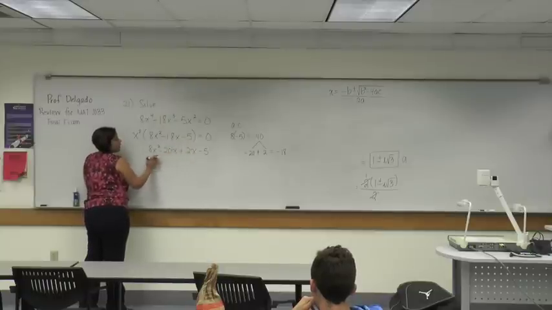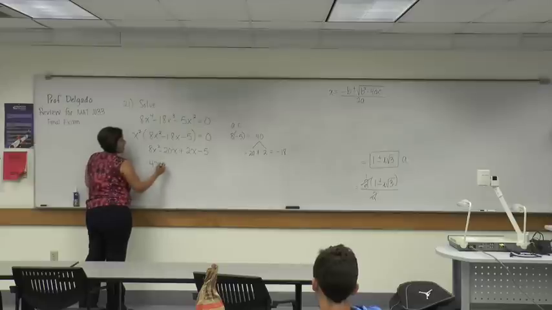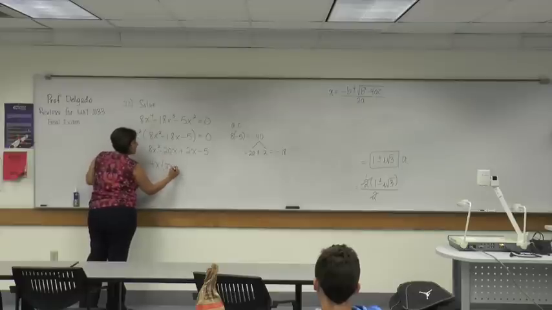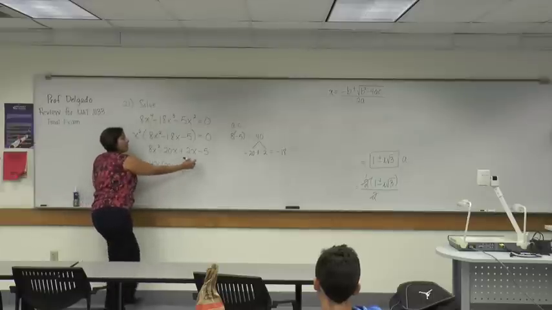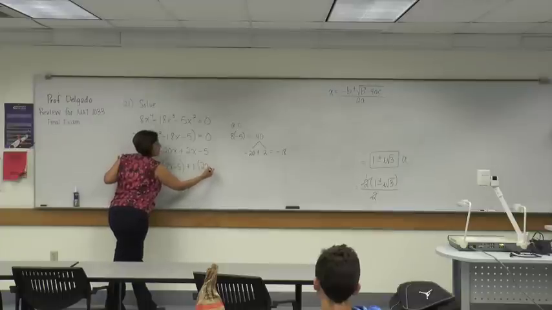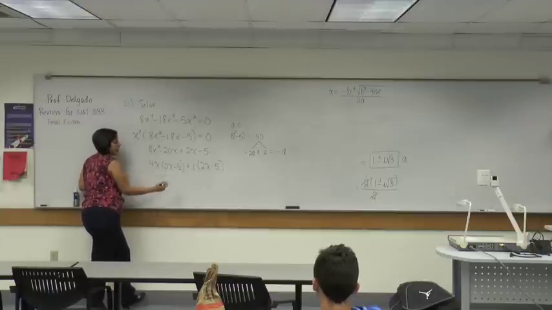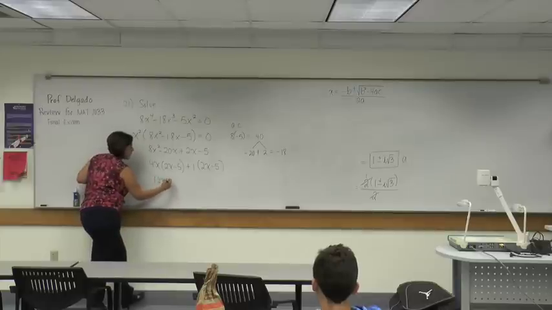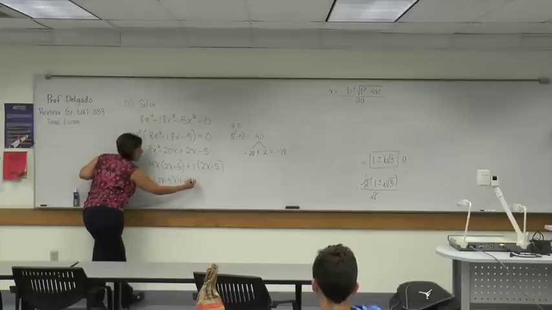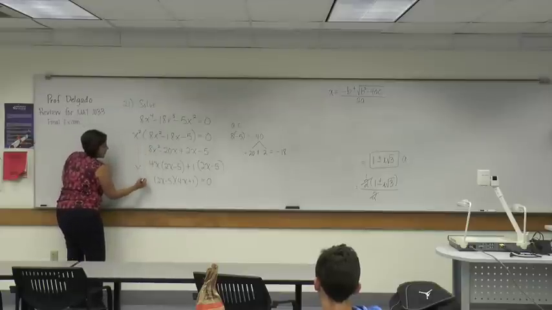So for the first group, the greatest common factor is? 4 and x, I agree. That leaves us with a 2x, and then a minus 5. For the second group, the greatest common factor is just 1. And that leaves us with a negative 2x minus 5. So now we have two terms. The greatest common factor is that 2x minus 5. We're left with a 4x plus 1. Now, let's remember and keep bringing down this x squared, right?